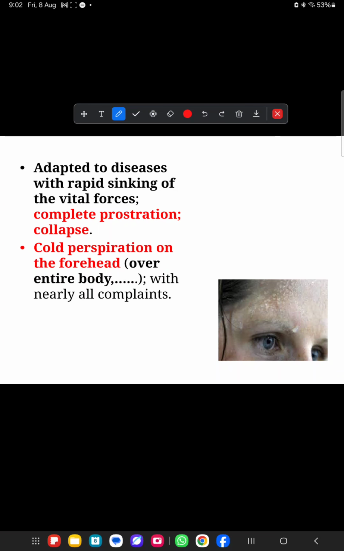And if there is so much dehydration, there will be low blood pressure because of the electrolyte imbalance. If sodium and potassium are deficient, what will happen? Low blood pressure will occur. And that's why you will find coldness of the whole body. And the patient will be sweating, so you will find cold sweat over the forehead. That is why there is cold sweat on his forehead. And if we are talking about cold sweat over the forehead, can anyone tell me the different medicines for these symptoms? What other medicines are there?